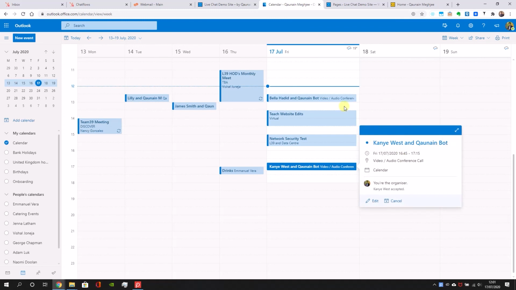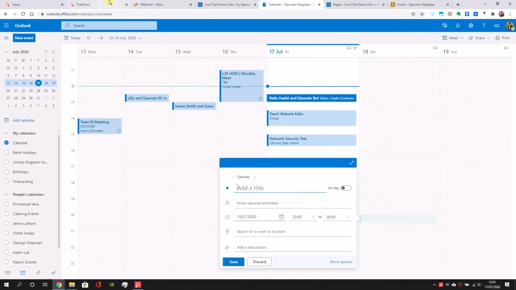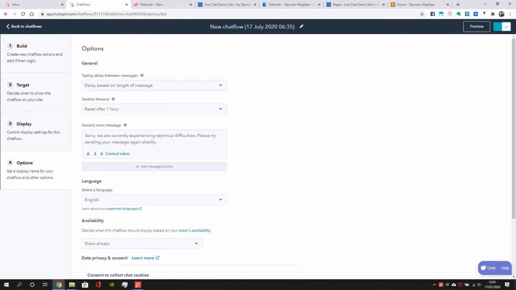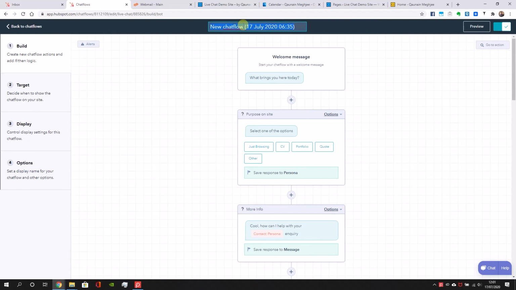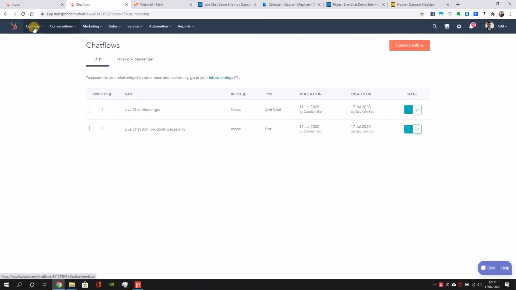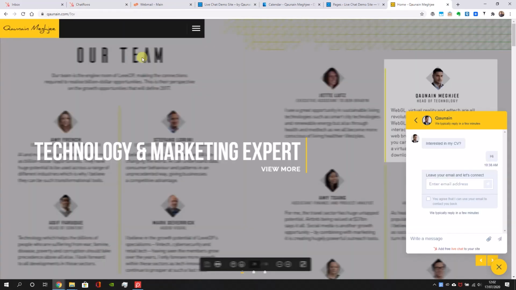So yeah, these have all been injected into the calendar, which means it's working. Rename it. It's the products bot basically, because it only shows up in the product sections. And yeah, that's about it.